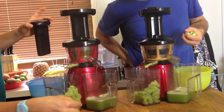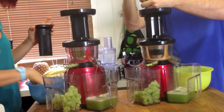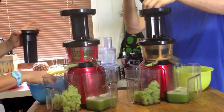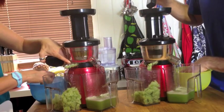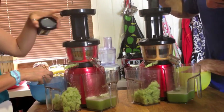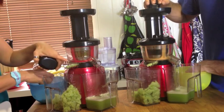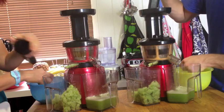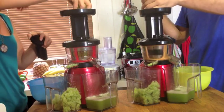I think there's actually more juice. Maybe we haven't juiced the same amount before. I can definitely see there's less waste flowing out, even though we're feeding the same amount of celery into the juicers. The waste chute is not letting as much waste flow out into the overflow jug.